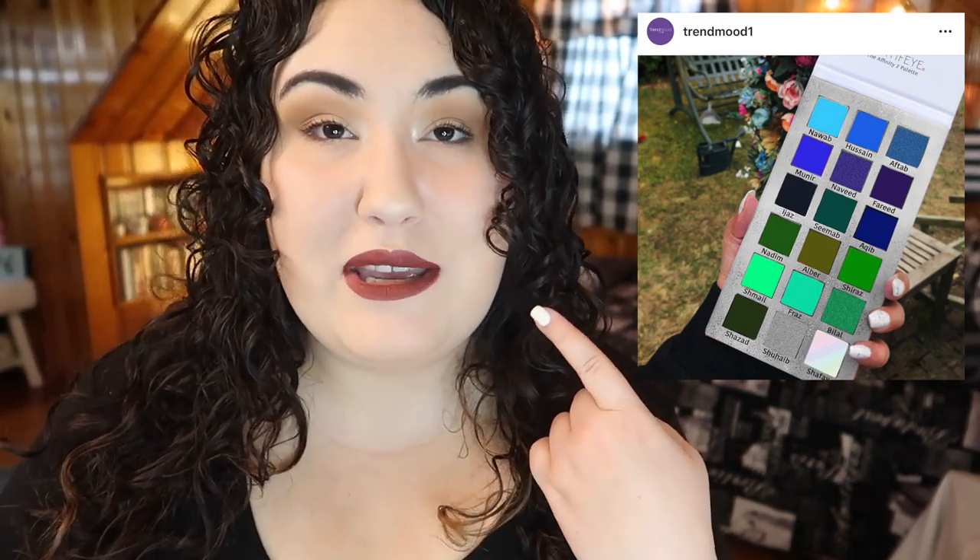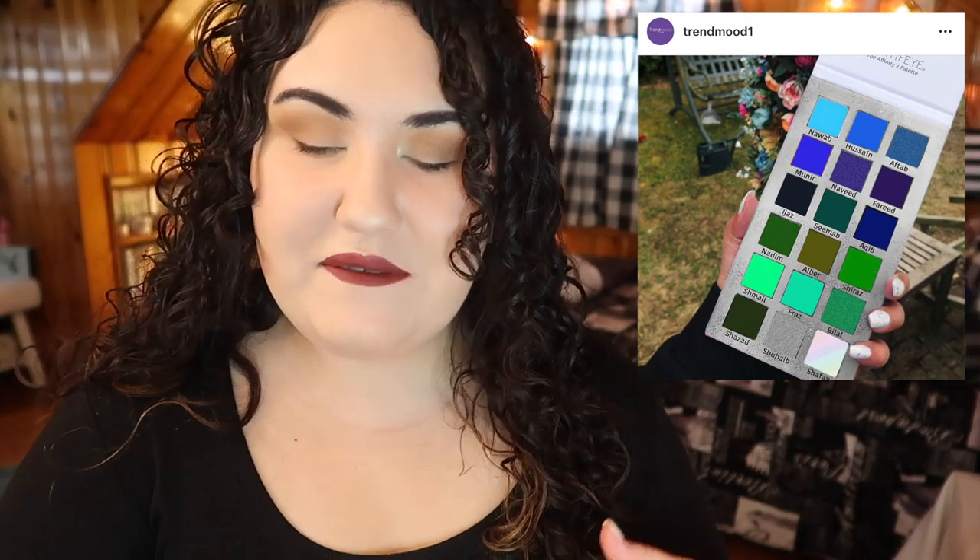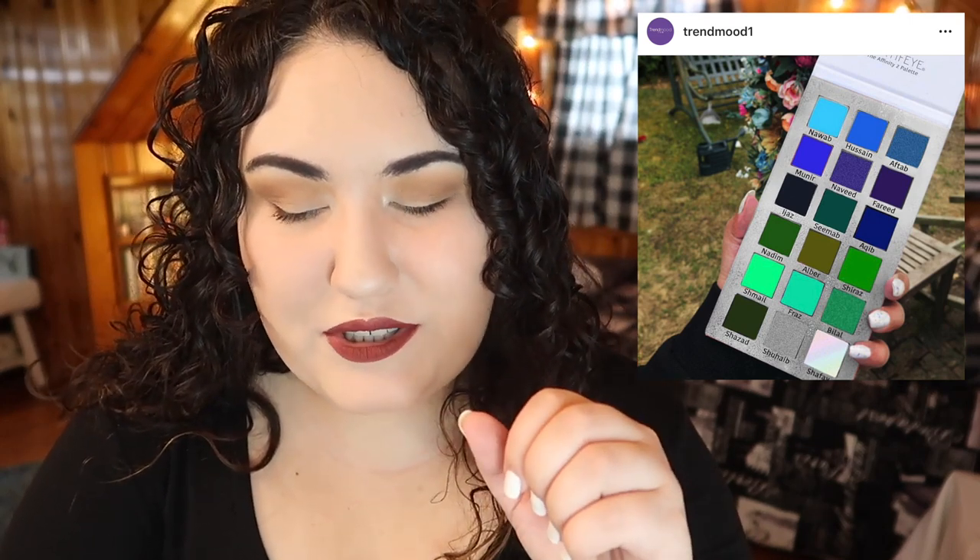This palette from Certify is just a mock-up right now but everyone is losing their minds over it, including me. They said with their last palette they did the same thing — a Photoshop mock-up — and then came out with an amazing palette, I believe that was their orange and red one. But if this actually comes out I'd buy it in a heartbeat. Those last three rows — look at those greens. I'm entranced by the idea for that last row: deep forest green, silver, then white. I'm getting super silver vibes from this and I'm loving it.